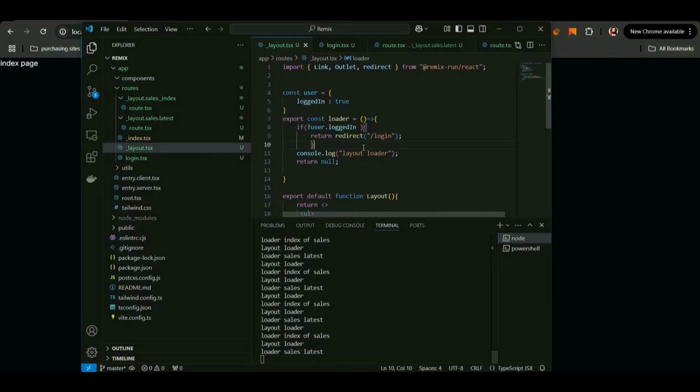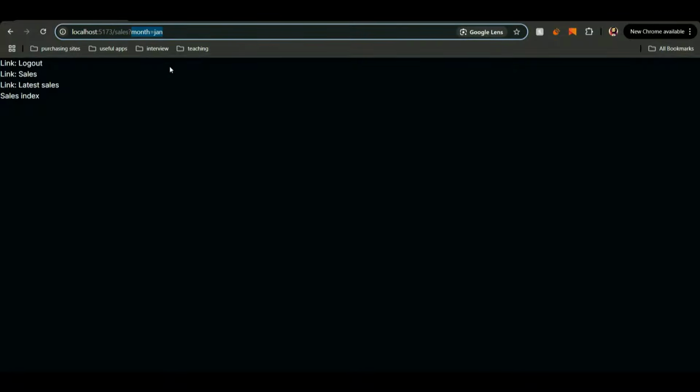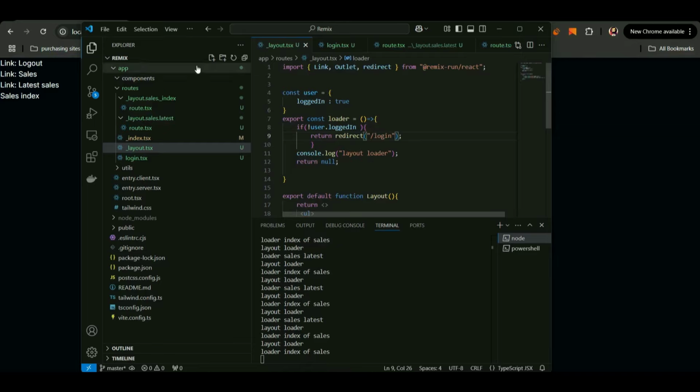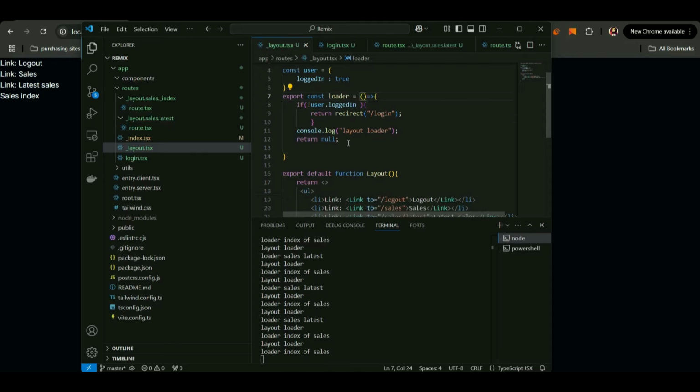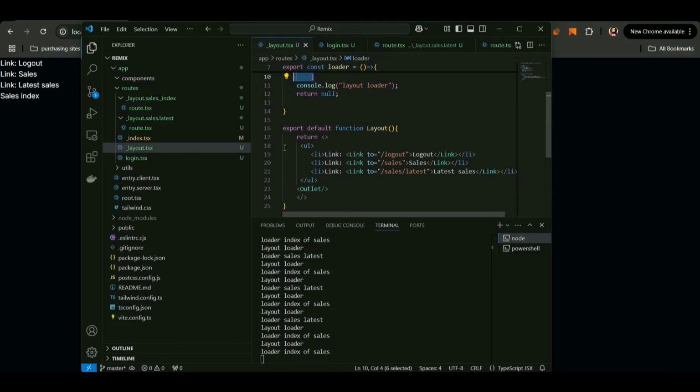Okay, now let's try to understand how we can access parameters from the URL in the loader, right? Like if I'm passing something with sales, and if I want to pass a date, or maybe a month, maybe Jan, and I want to access this Jan in the loader and act on this Jan value accordingly. So Remix gives you a way to access all the parameters you have in the URL in the loader directly, so that before actual rendering, you can have all the data ready, so that the actual rendered page is going to be ready with all the data.